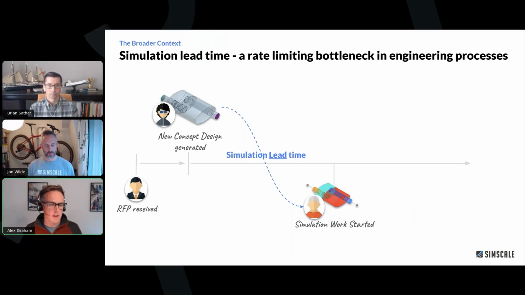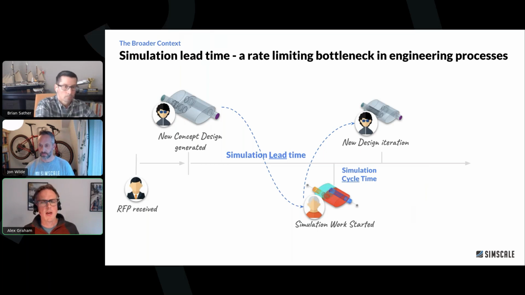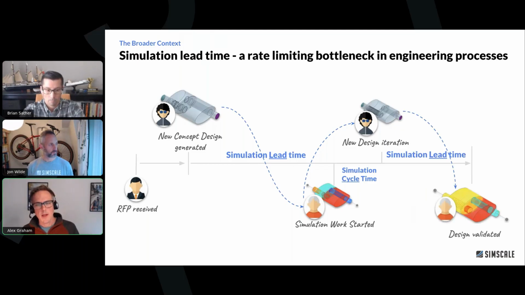It's all of that CAD cleanup and setup and all of that work that has to happen before the solver actually starts running. Then we have the simulation cycle time, which is of course the computational part of the process, and then that can then result in a validated design.